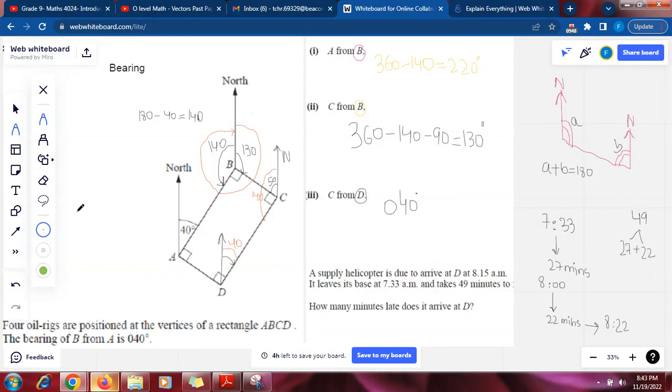So what is the bearing? I have to mark the bearing. I will use a different color. So this is the north at B. So I will start moving from here, here, here. This is the line which is joining C. So I will not stop. I will go further.